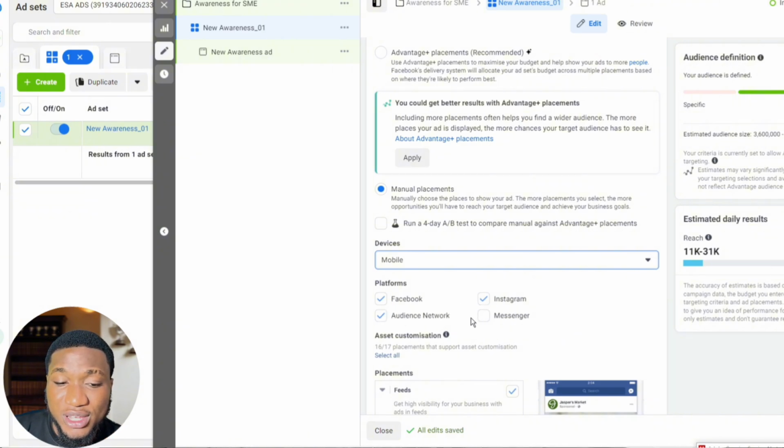So here you see audience network, Facebook. There's no point. The audience network, to me, I believe, is just a network Facebook owns. And for an SME, you're trying to save and actually use your budget properly. For big brands, which I will also create a video for, you'll see how the setup is different.